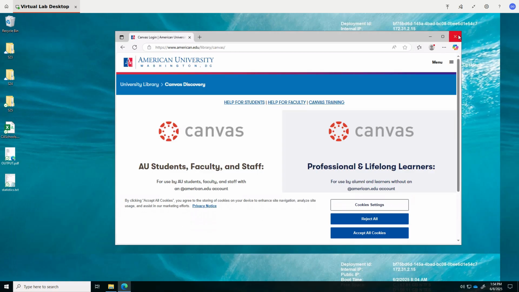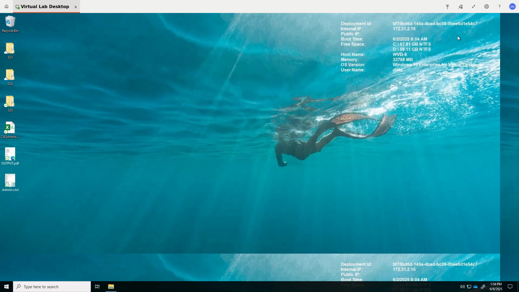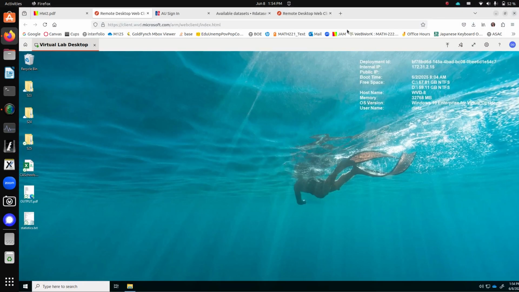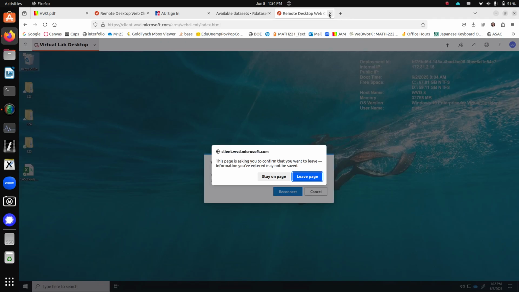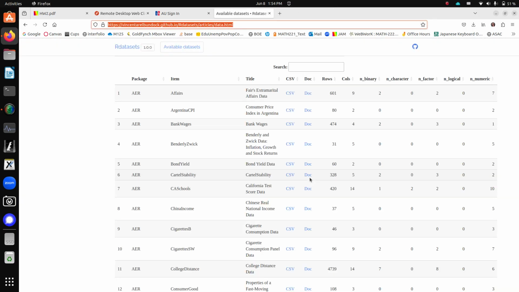You don't have to transport those back to your home computer if you don't want to, because once they're in Canvas, they are in a safe, secure place. So you do that, and if that's all done successfully, then you never have to touch SPSS again unless you love it. Okay, and then that's the end of that assignment. You can go ahead and log out of the virtual lab, or you can just be mean and close this. It actually does not hurt anything. You can just go ahead, bye, virtual lab, and then that's the end.